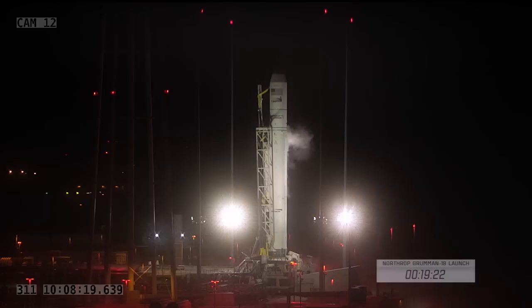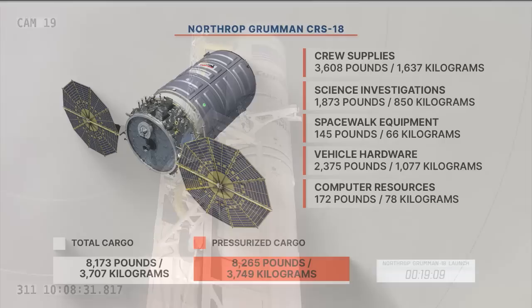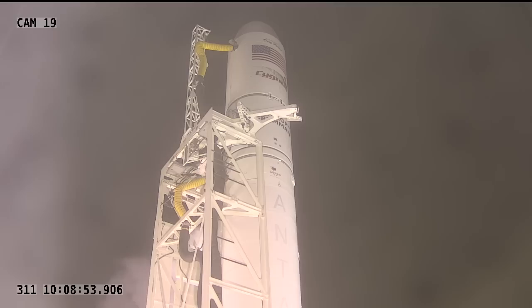The majority of the cargo launching aboard the SS Sally Ride is supplies for the people living in orbit, but Cygnus is also carrying nearly 2,000 pounds of scientific experiments. These will directly support dozens of the more than 250 science and research investigations that will occur during Expedition 68. Shortly after launch, we'll get some more details on how this mission will support upcoming spacewalks outside of the space station for future IROSA solar array deployment from NASA's Jeff Arend. Until then, let's take a look at some of the science experiments on board Cygnus launching to the International Space Station today.